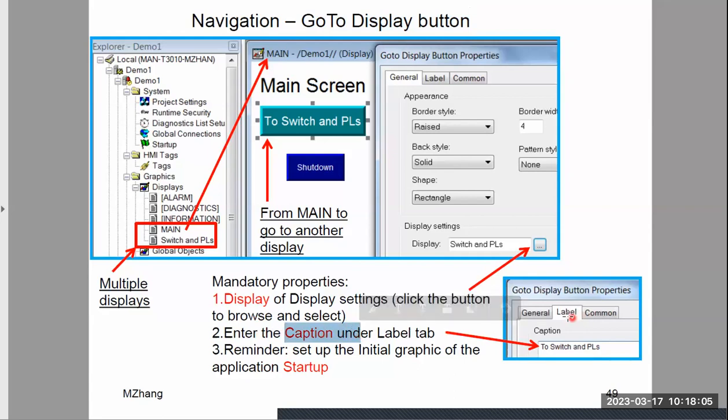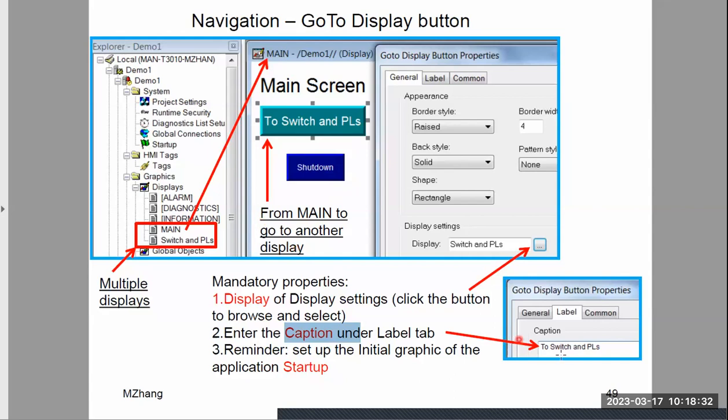If you go to the object, under the label tab, there's a caption. That's where you tell the operator, for this go to display button, what's going to happen when they press it and which screen is going to open. Here you type in switch and PL, or whatever you want. So that's the caption.